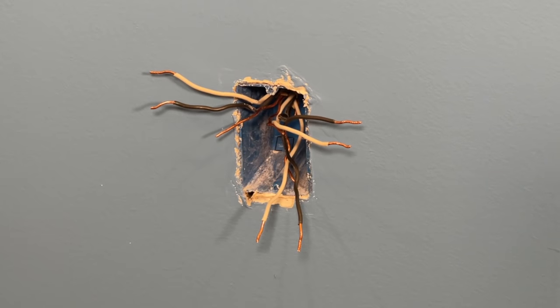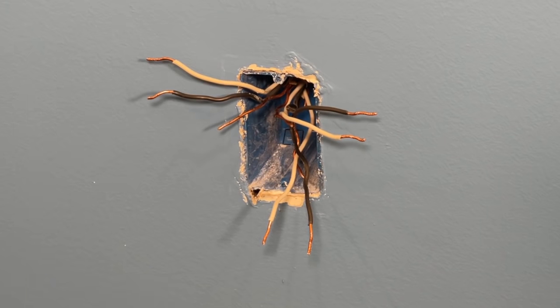It's a common question we get on the channel when we're showing how to replace a receptacle and there are multiple sets of wires coming into that box. Some viewers are confused about what's going on — one set is obviously coming in to power the receptacle, but why are there two or three sets in this box and how do you properly replace a receptacle? Sometimes it's a straightforward one-to-one swap, but let's review at the highest level what each set of wires is doing to give you that baseline understanding, then walk through a few different scenarios.